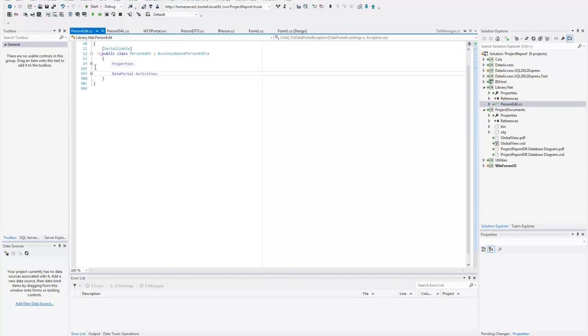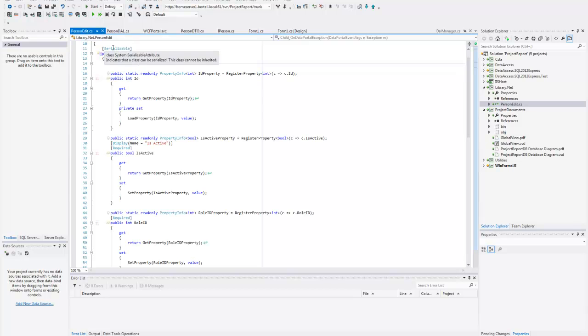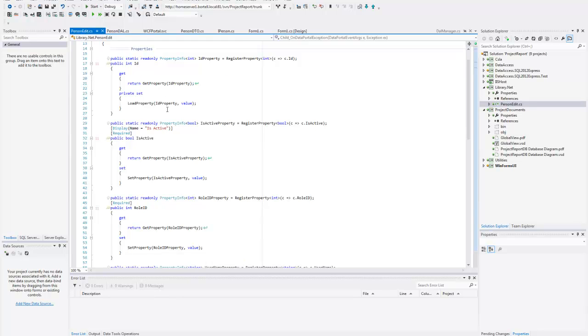So the properties, they're serializable, but they're also bindable, which means on your GUI you can bind directly to them. Now these are different than you've seen in the past because they're static and they're saying, look, it's an int ID property and you're going to use some lambda here and register the property, which is this. This so it doesn't have to use as much reflection when you bind it, and it helps you manage your properties. The get property does a couple of things. Built in CSLA are authorization. Let's say admins can only look at someone's social.